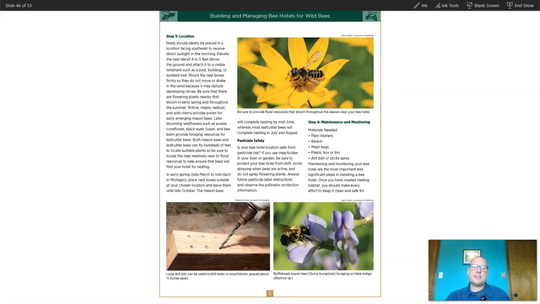Also keep in mind that you shouldn't be using any pesticides or various cleaners around the bee hotels, as they are sensitive to it. But there on the right you can see some steps for maintenance and monitoring. You can use bleach because it evaporates or gases off very quickly if you need to clean stuff.